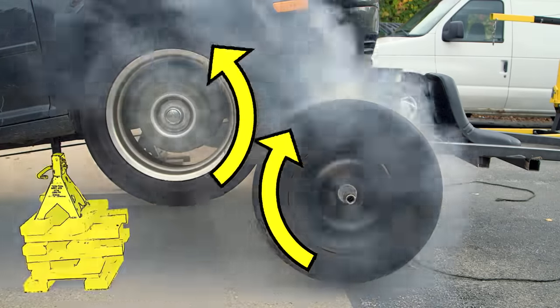Gas molecules get further apart when you warm them up and closer together when you cool them down. So what happens if you keep cooling them down? Well, they turn into this. This is liquid nitrogen. Nitrogen makes up 78% of the air we breathe, but when you cool it down to minus 196 degrees Celsius, it turns into a liquid. It's boiling right now because at room temperature, nitrogen wants to be a gas. So the liquid nitrogen is turning into gaseous nitrogen, and all of the extra molecules are escaping through the top of the bottle. So what happens if I put a cap on the bottle?